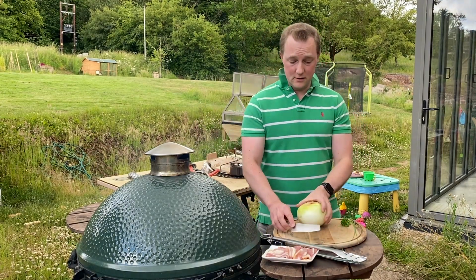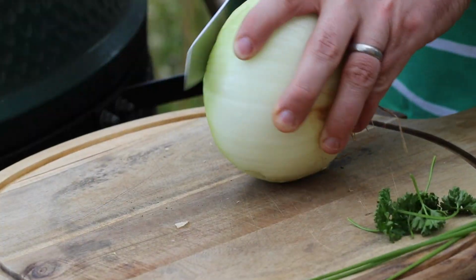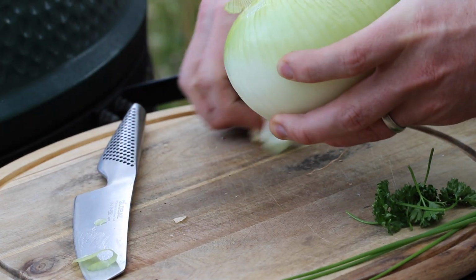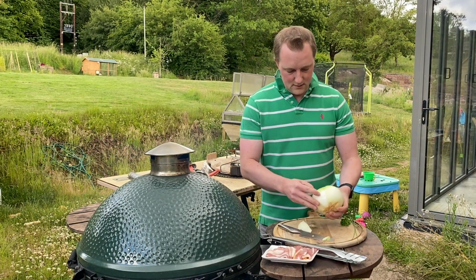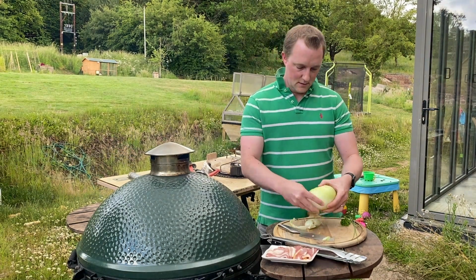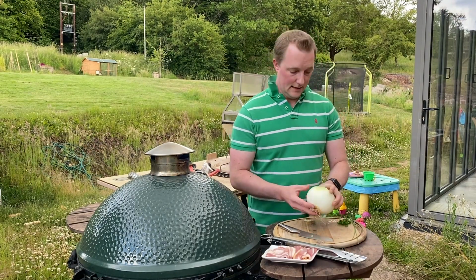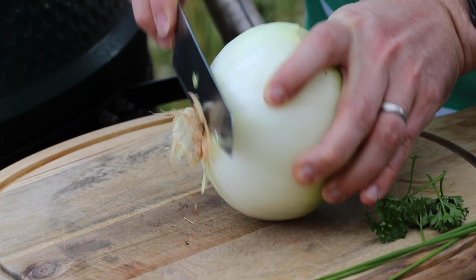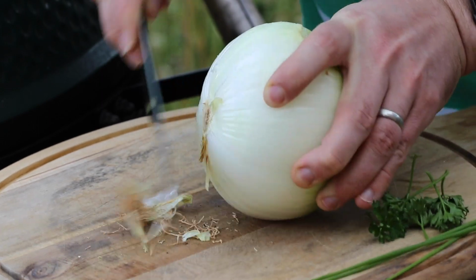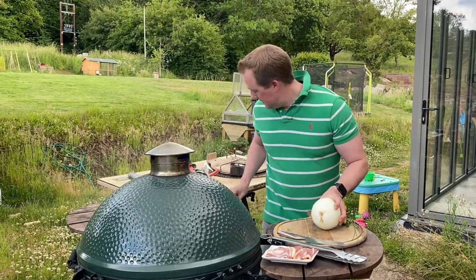Firstly, we're going to chop the onion. You want to remove just the outer skin, so just take off the top, get rid of that. The first layer is usually just a bit dry, so it isn't the most tasty. Once you've taken off the outer layer, just slice off the bottom of the root a little bit. It will just give you a bit of a flatter surface when you're sticking it on the Big Green Egg.